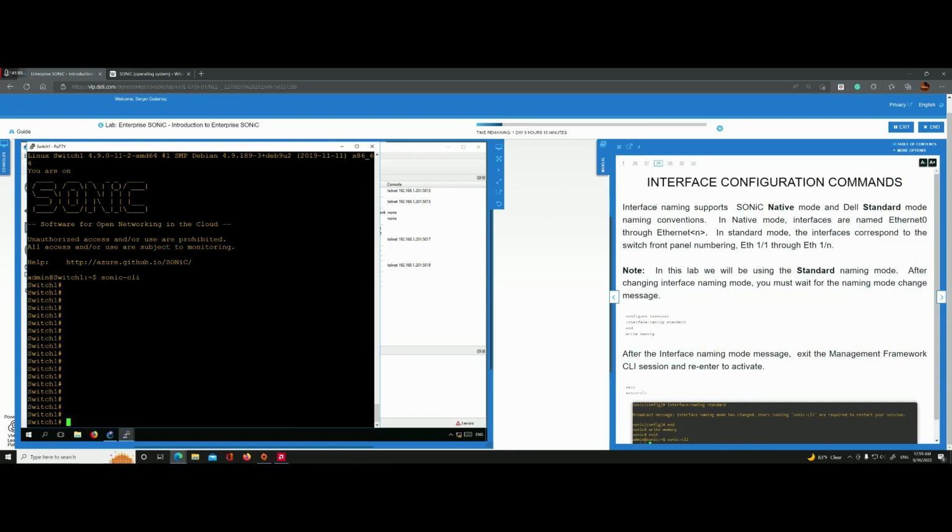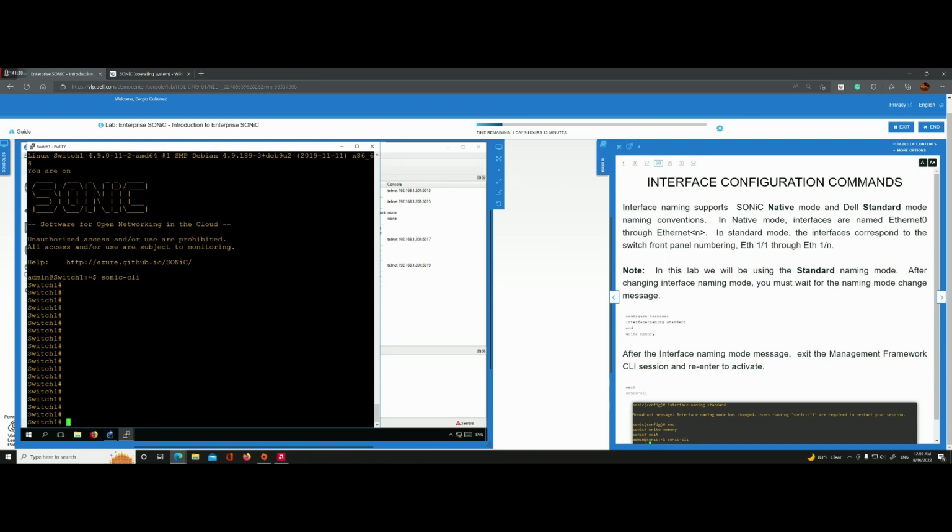Interface configuration commands, interface naming support, SONiC native mode and Dell standard mode. Naming conventions. In native mode, interfaces are named Ethernet 0 through Ethernet N. Okay, and now I understand.